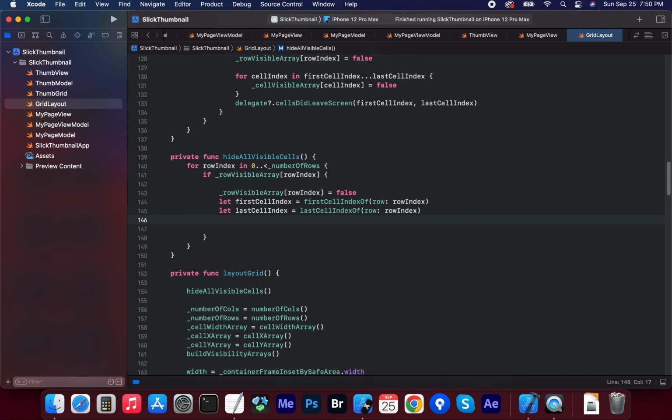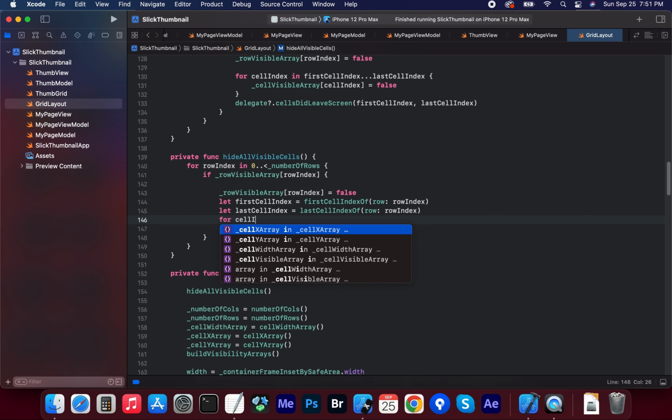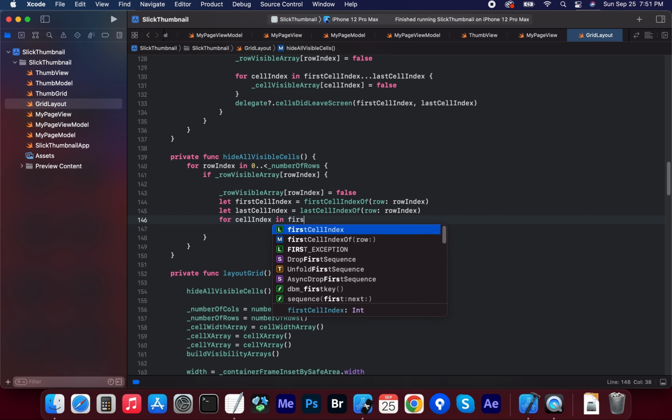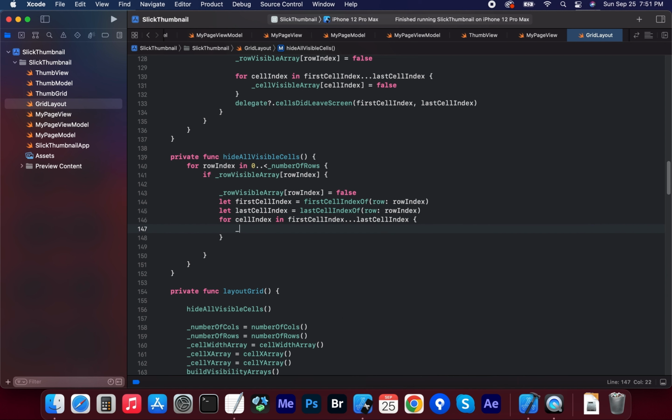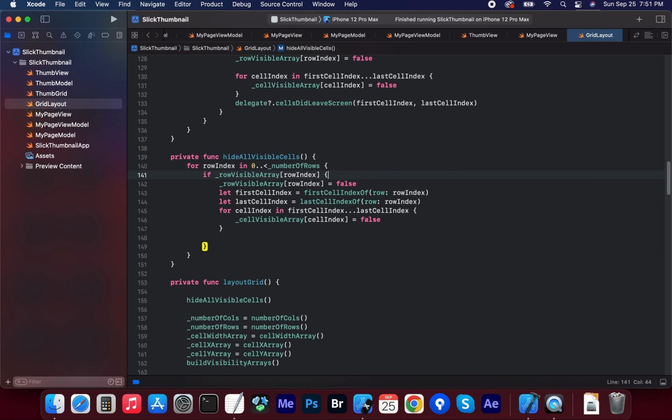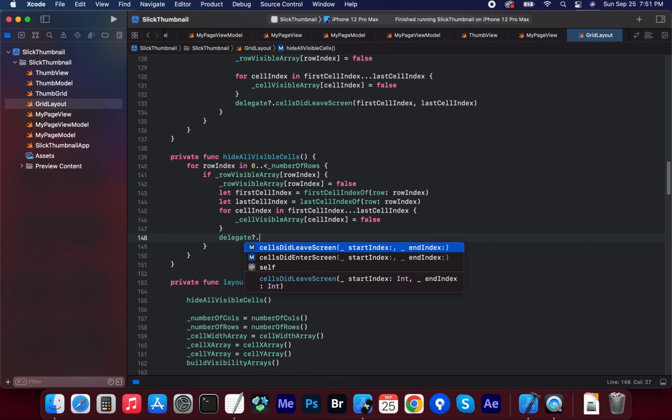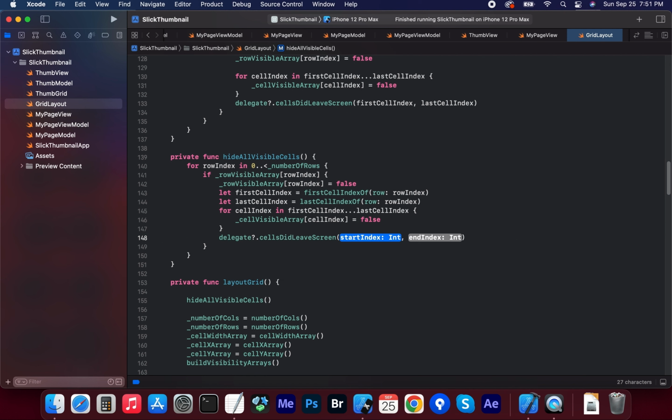Then I'm just going to loop through here. So for cell index in first cell index all the way to last cell index, I'm going to say cell visible array at cell index equals false. Then let's tell our delegate. We're going to say delegate dot cells did leave screen, from first cell index all the way to last cell index.